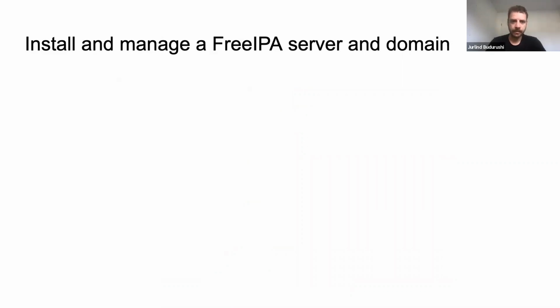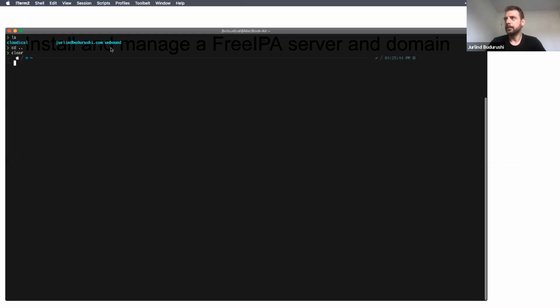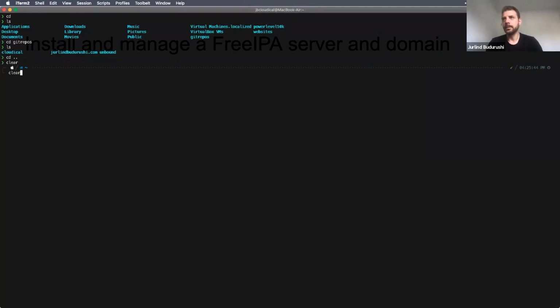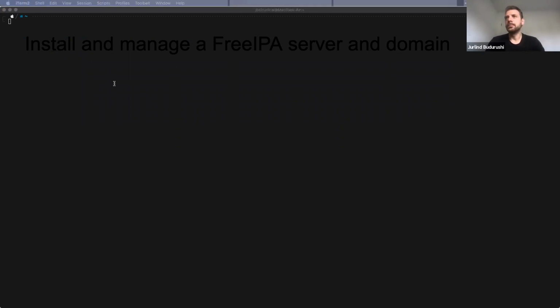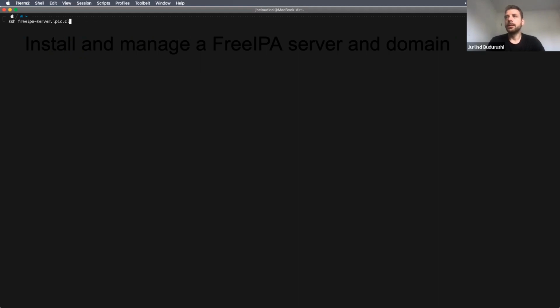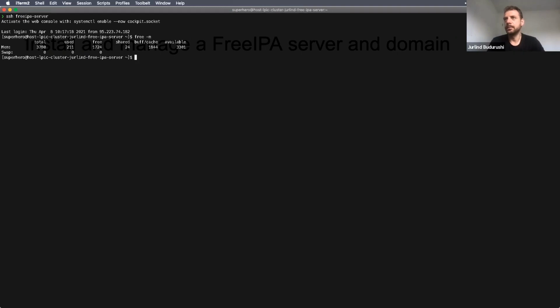So with that, I will get on my terminal. Let me clear this. Now, first we need to jump into the server that I have prepared for that. This is our machine that we will use for installing the FreeIPA server. Just for the sake of completeness, let's see that we have some memory available.